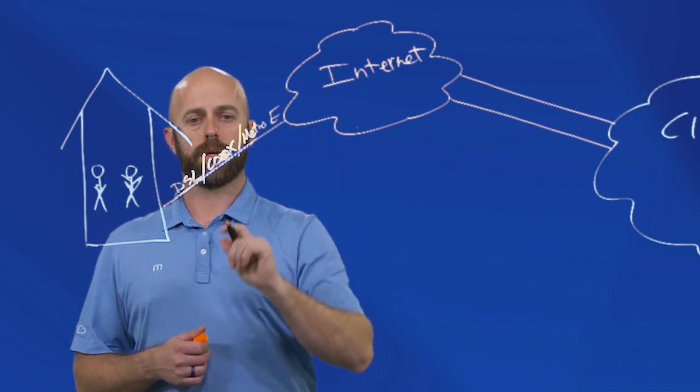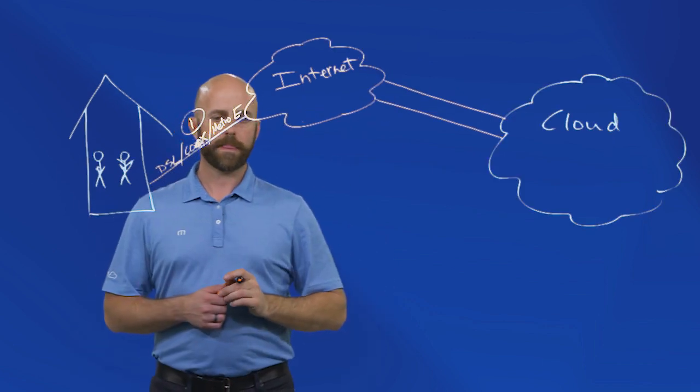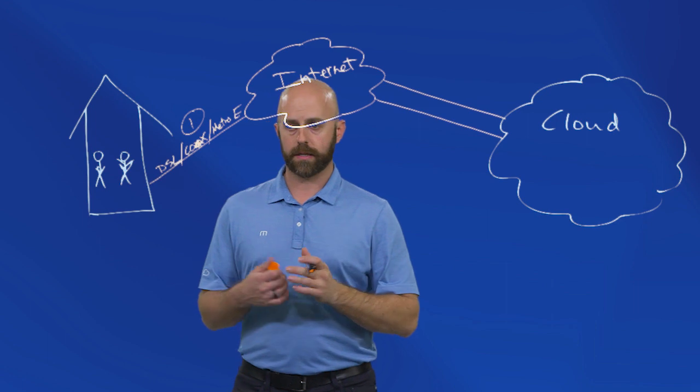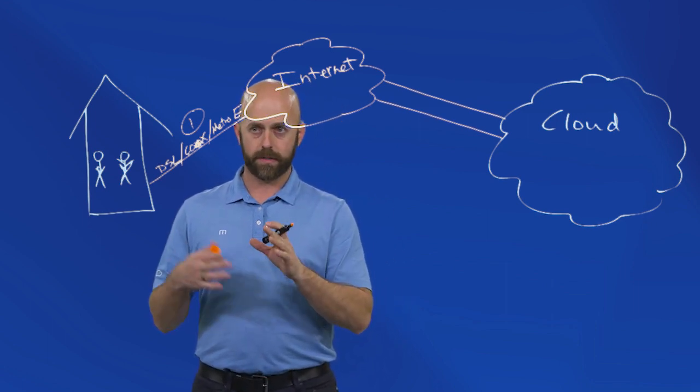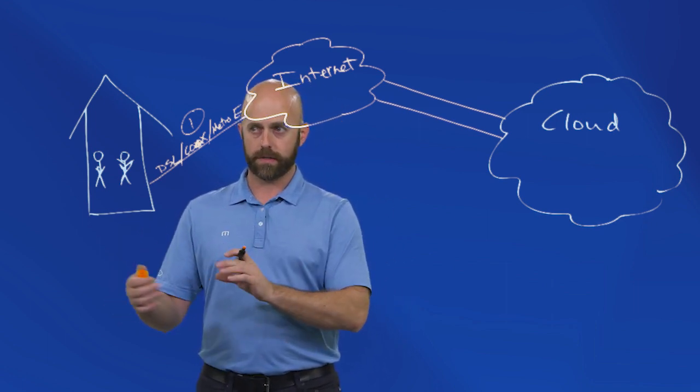So this would be a single circuit. One circuit. And we have a certain amount of risk that's going to come with only having one circuit. Of course there's going to be a lower cost because we only have one circuit.